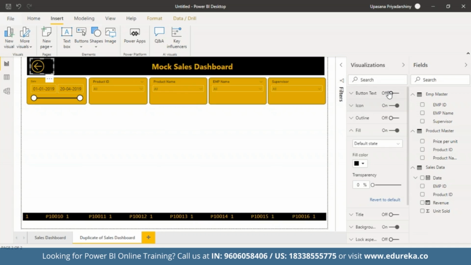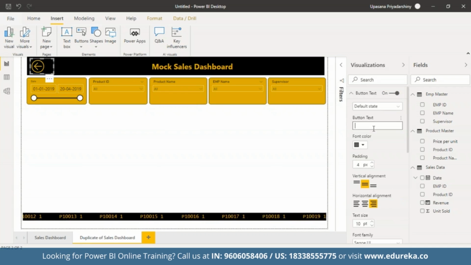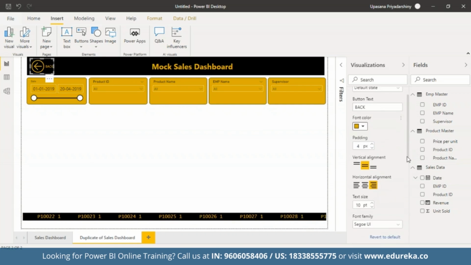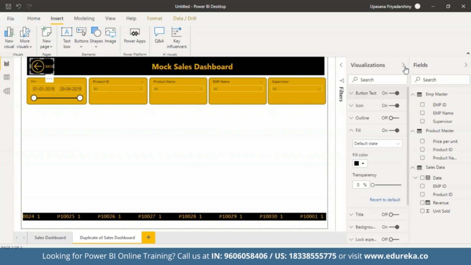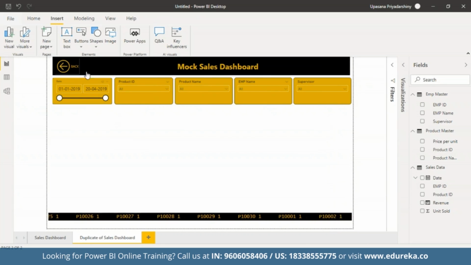Okay. And I'm going to turn on the button text and name it back. I'm going to change the font color as well. And that's about it. All right, now we have a back button, which definitely works.